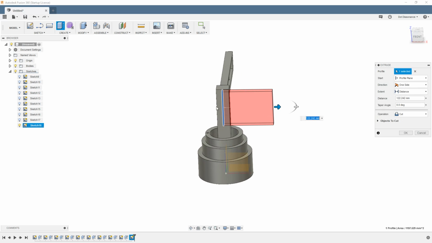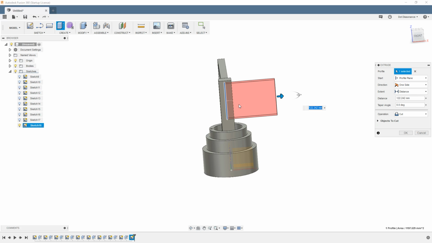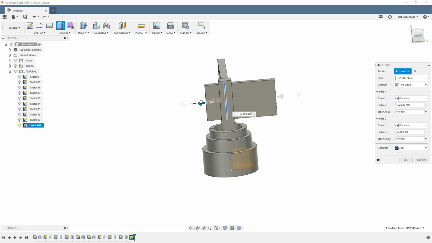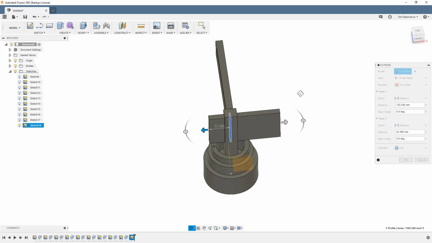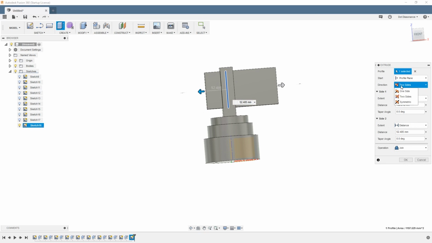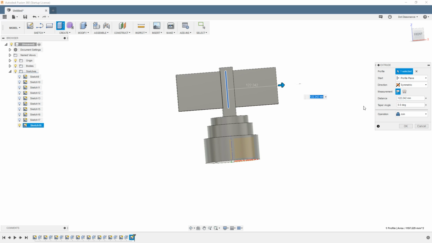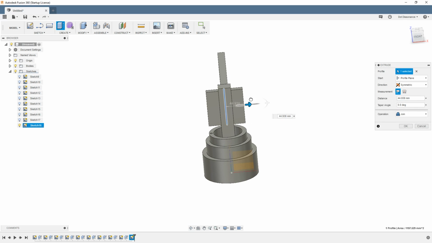It wants to cut it because it sees that it's going through material. But let's say what I want to do is make an even thing, wings, I don't know, tabs, coming out this side and equal over here, kind of like a mirror, a symmetrical shape. So I'm going to change this from cut to join, so it's actually making a solid. See how that works? And then what I'm going to do is change from one side to two sides. If I change to two sides, I can pull them out non-symmetrically, right? But if I want them to be symmetric, they're symmetric. I hit that. Now, no matter what I do, they change even.